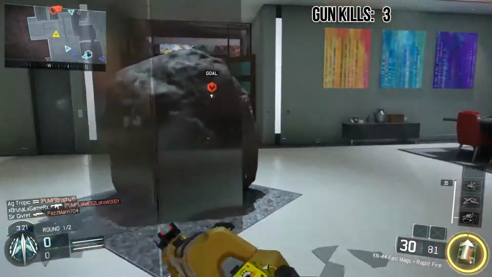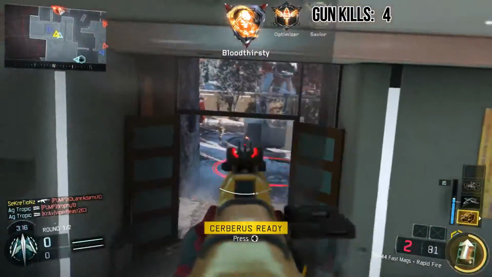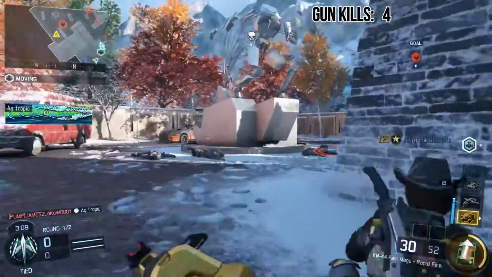But I have the combat focus ready, so make sure you get to a spot where you can call it in safely and at least get 2 kills. This is going to give you 150 points per kill instead of 50. It's just overall going to help you get to your score streaks so much quicker.